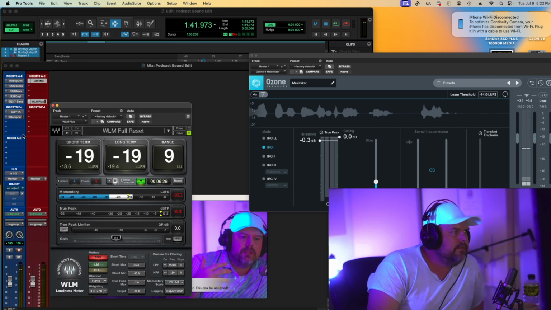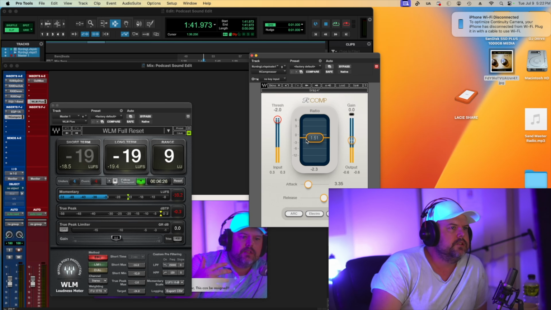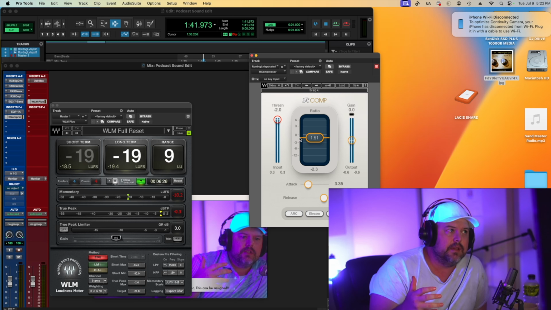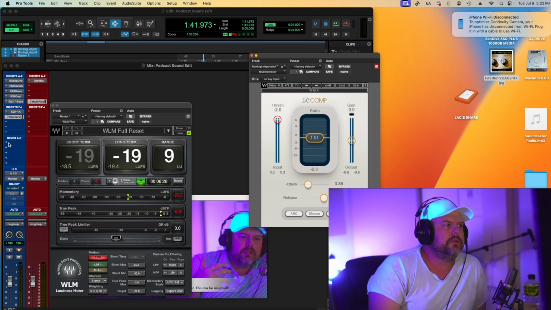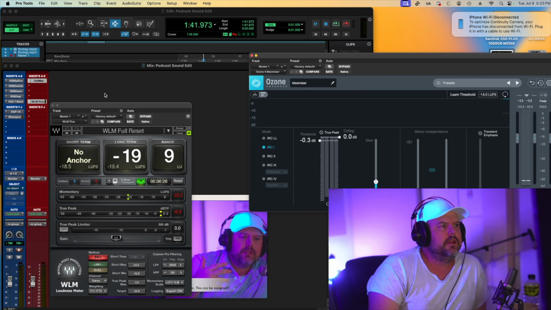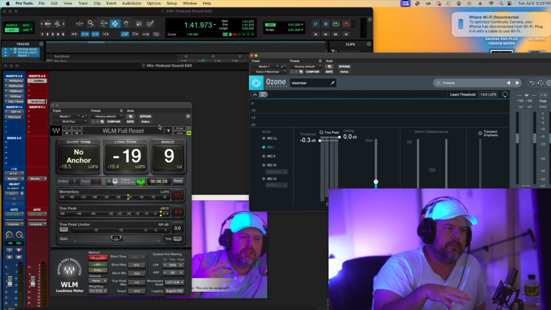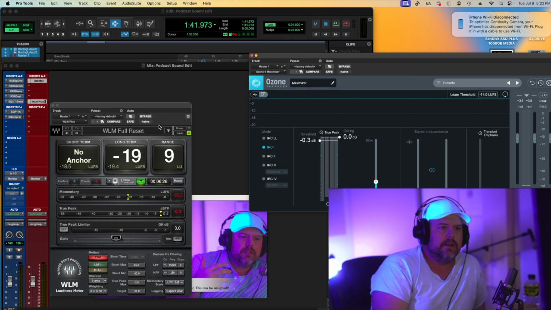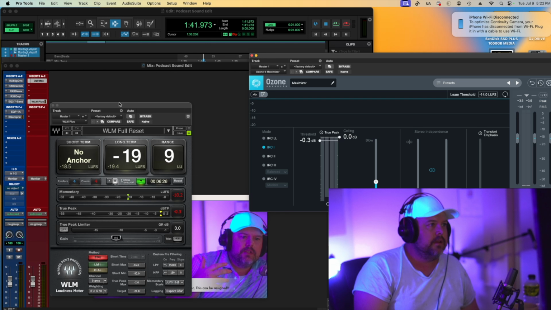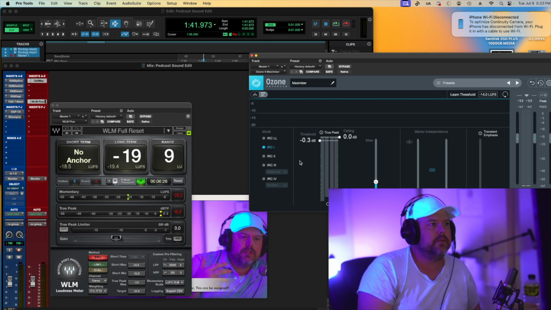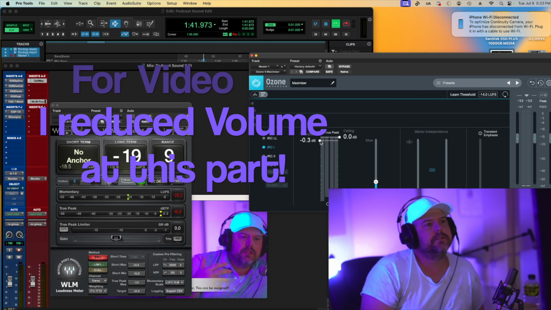So now that I have this compressor in place, this should control the peak a touch, and we might have to adjust this, but it's compression limiting. Like I said, this is a real simple way. We got hardware that does this for music, and there's a lot of different ways of doing this. But what I'm going to do is start pulling that threshold down until you see this meter reading about -14.